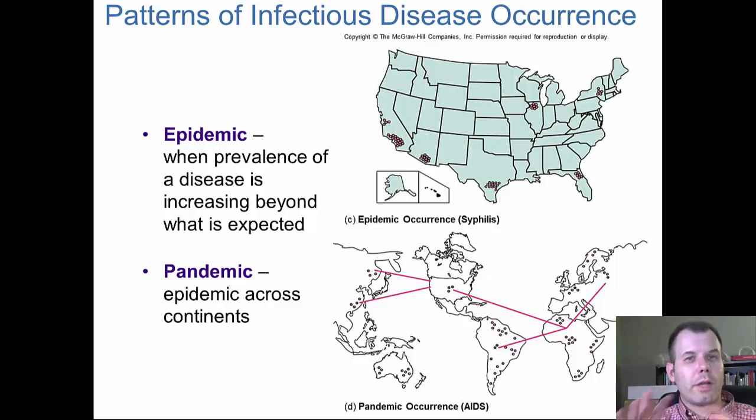Now, Ebola never got to that stage. Luckily, we did have an epidemic in Africa, and then we had a couple cases in the United States. Now, if it broke out in the United States, that's when we could start saying it's an epidemic here. And then we'd say that's a pandemic because it's happening in multiple parts of the world. But in this case, it was just an epidemic in Africa. We had a couple cases, and then it kind of went away after a while. Okay, and so that's the idea.